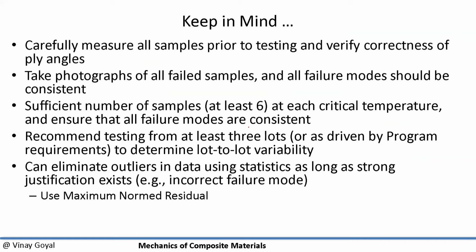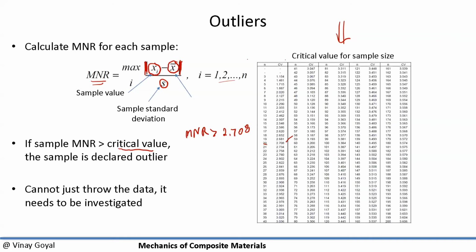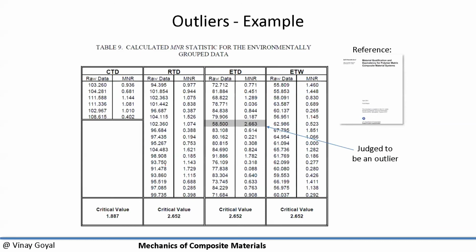And you have to have good justification. Now, say the low sample, that outlier, was because it fell at the grip. Well, that's good justification. The grip may have contributed because the grip can be a stress concentration. So keep in mind these calculations are of extreme importance when we're trying to process the data.